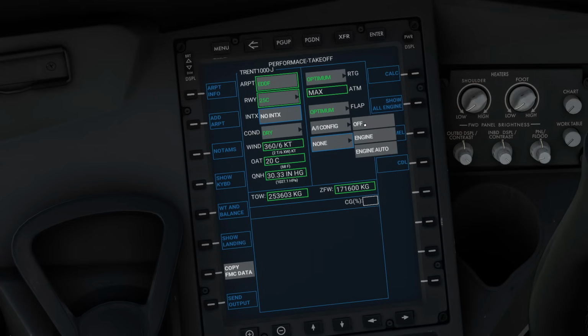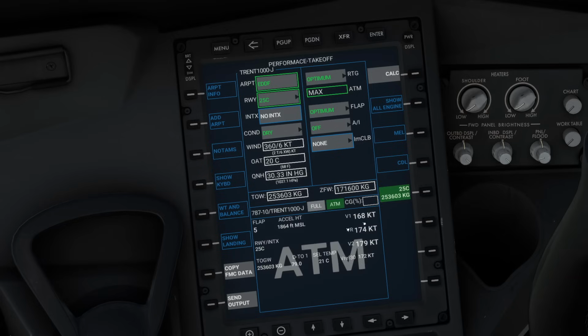Anti-ice, well, as needed. I'm going to go into a little bit more detail about that in a few moments. Let's just take it off for now. And the improved climb is unfortunately not simulated. You can see that now the calculate button comes up, and if we hit this, it's running through calculation, and here we go. Now, let us quickly talk about the anti-ice just before we continue with how to interpret the data we are being given below.